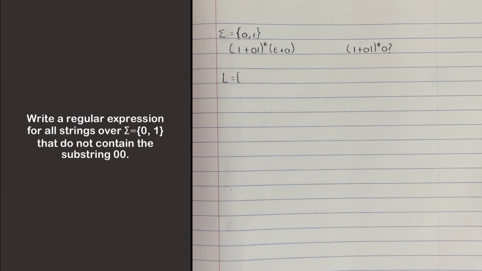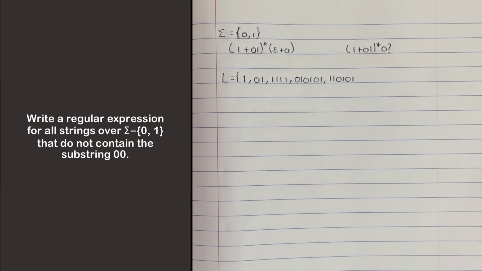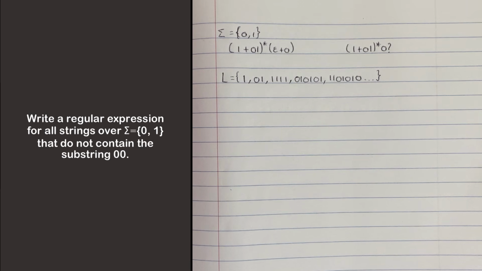So let's test this out. We can have 1 as part of our language, or 0, 1, or any combinations of 1, or any combinations of 0, 1. The case where we pick 2 1s from the first bracket and 2 0, 1s from the first bracket again, and we want to end with a 0, we can pick that 0 from the last bracket. So that is why there is the optional 0 at the end. So that is the solution to this problem. 0, 0 cannot be accepted because we can only pick 1 0 from the optional 0.